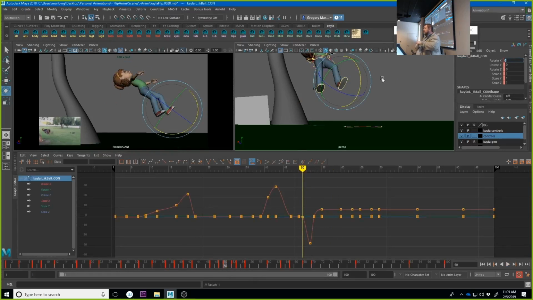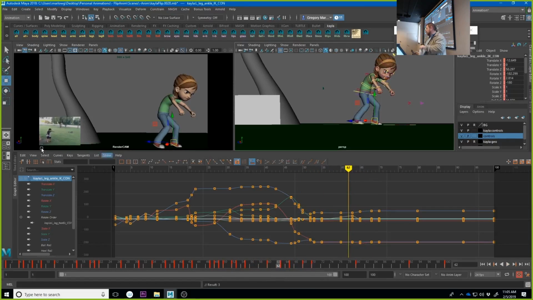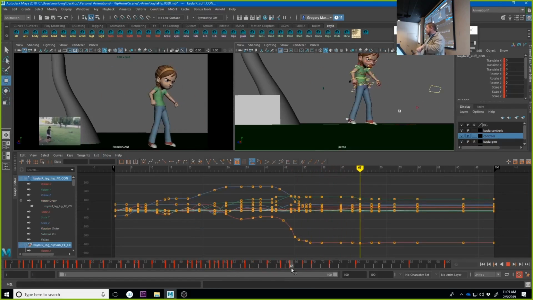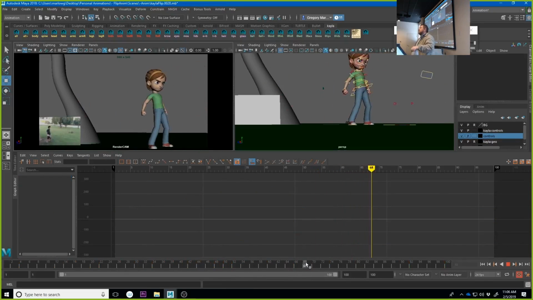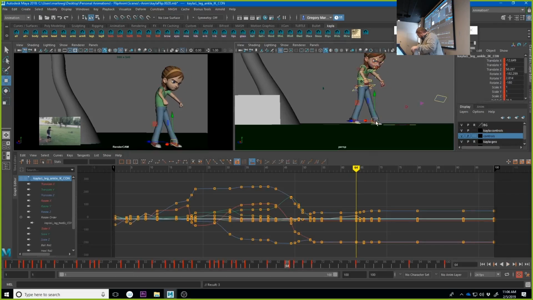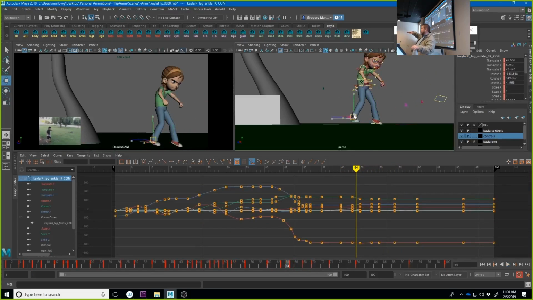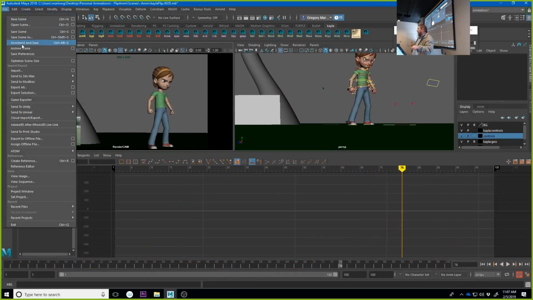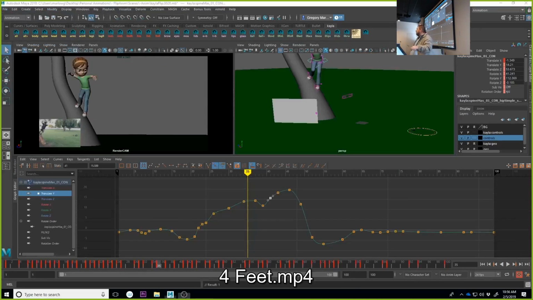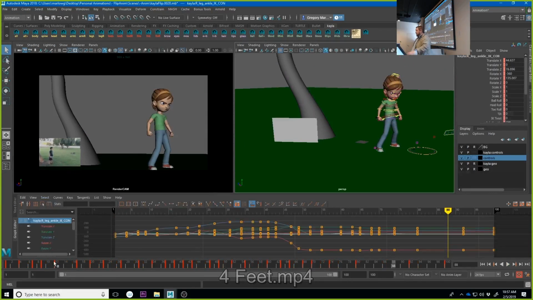Feet are a little faster than some other parts because there are large portions of time where your foot is just stuck to the floor, right? Perfectly flat on the floor. In fact, some of you may end up having trouble with your foot feeling like it's swimming around on the floor a little bit, not staying stuck to the floor. What you need to do there is go through and make sure that that part of the curve is flat. It's one of the few times that you'll actually want a flat curve. So you never really want a flat curve happening on your character's hips, because then it freezes, right?